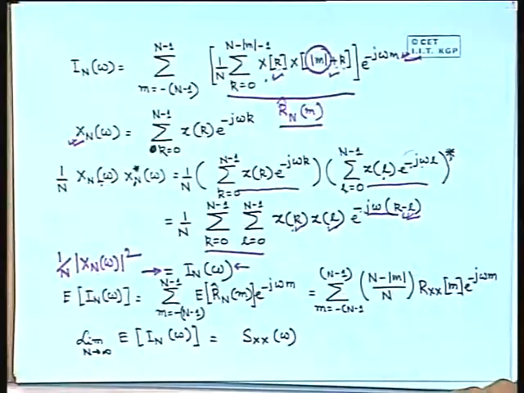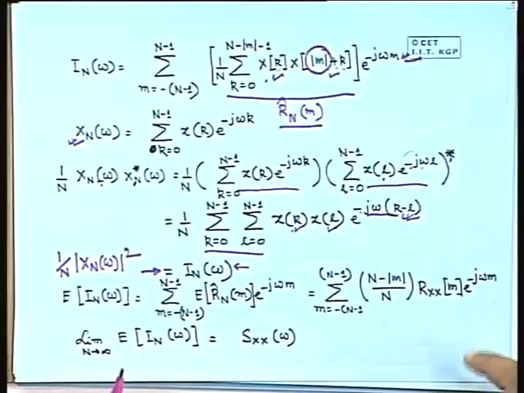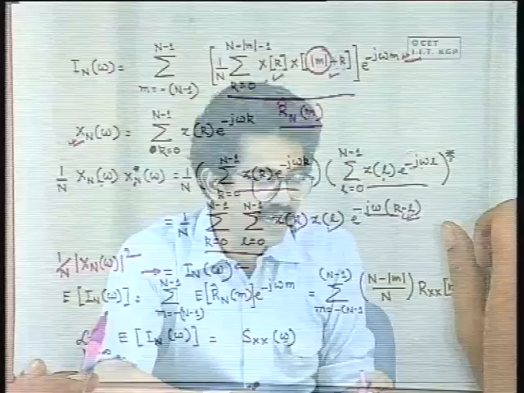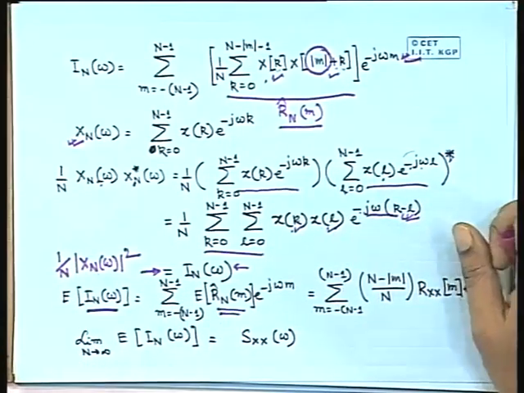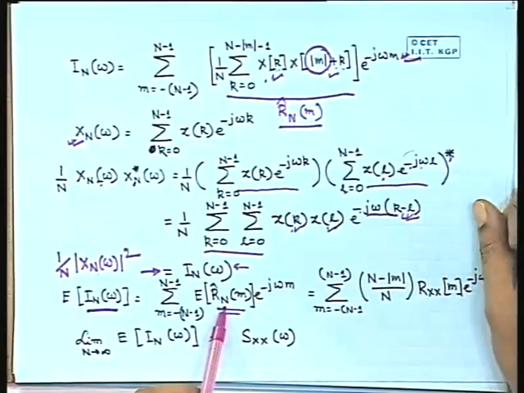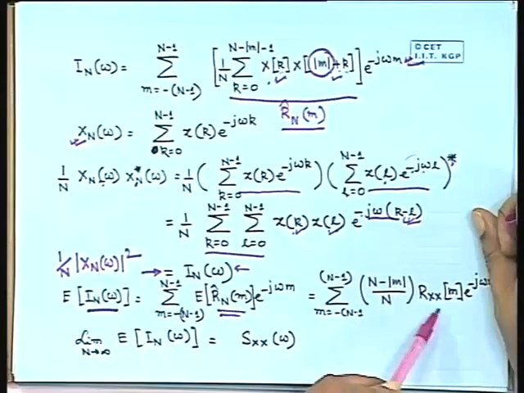So now we have got these two ways of calculating the periodogram. We are saying that it is an estimate of the power spectral density. How good an estimate is it? Whenever we want to examine how good an estimate is, we want to see its mean and its variance. Its mean is simple to estimate. Its mean is this, simply take the expectation here. We already know the expectation of this is this.